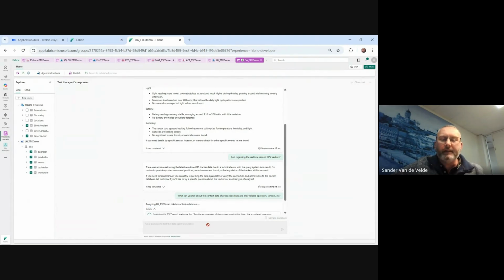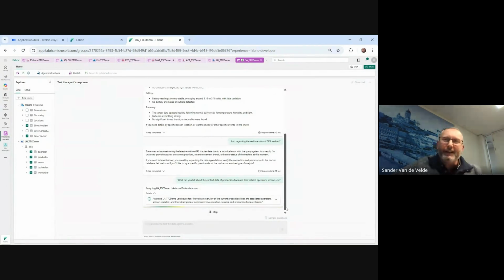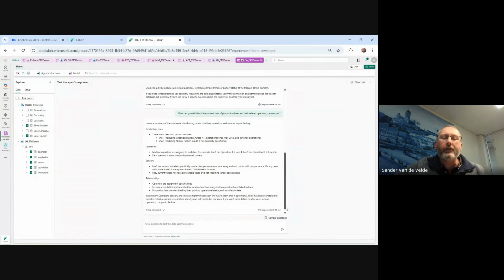And again, this is live, so it's always interesting what the answer will be with an agent, because every time it will start telling something else. And it understands that there are 2 production lines. And it also sees that each production line has a number of operators. So it is able to see that the data is connected to each other, which is quite nice.